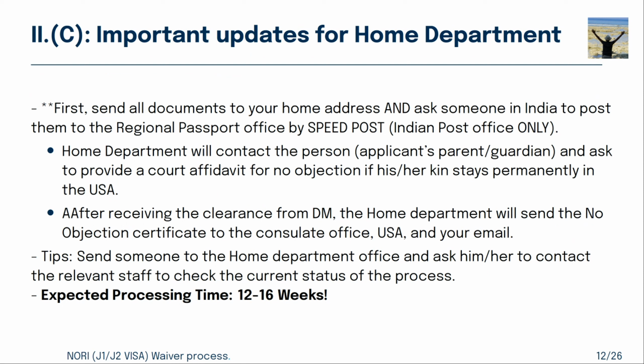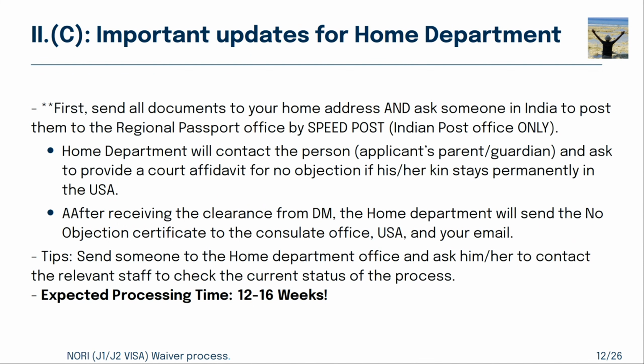So there are some tips, because the home department is very time-taking and it is very difficult to track at which stage your documents are. So I will suggest sending someone to the home department office and asking him or her to contact the relevant staff to check the current status of the process. If your family members know someone, it is very easy for you to track. Otherwise, sometimes it is difficult. But I'm not sure about the other states, so I'm not very particular about my comment.